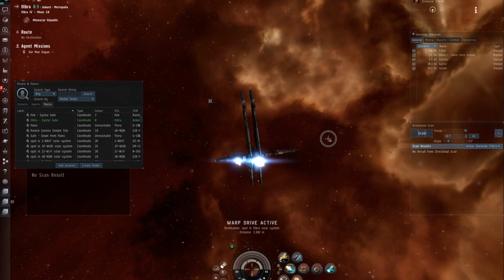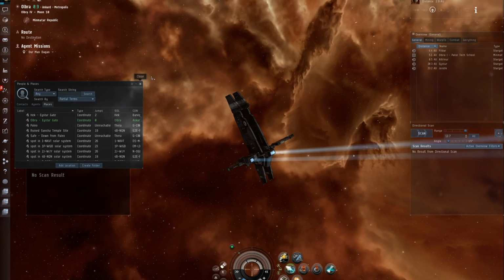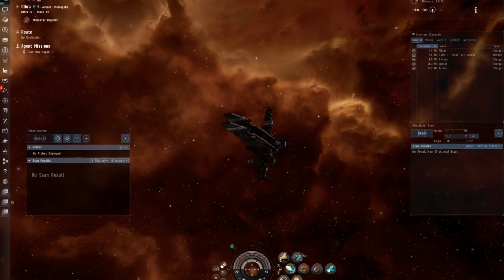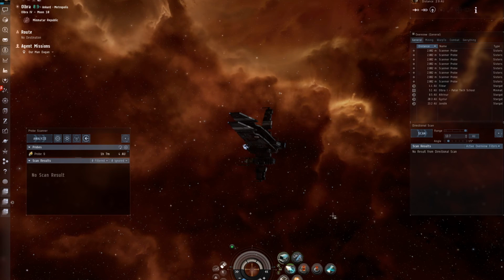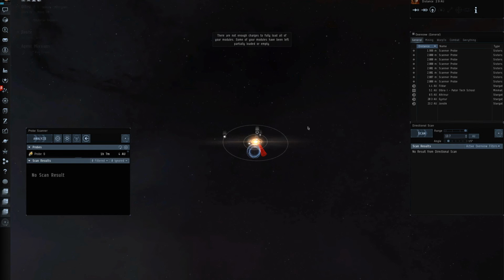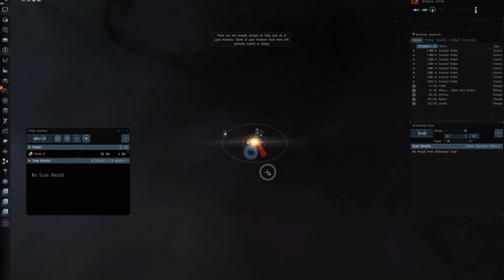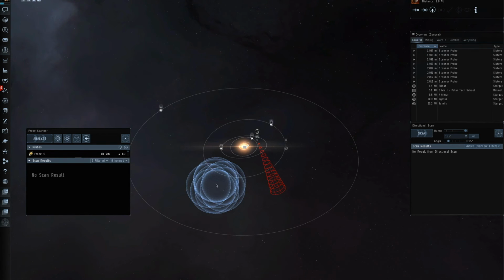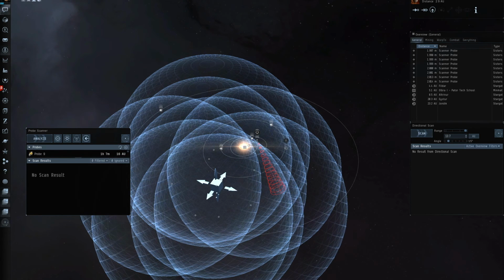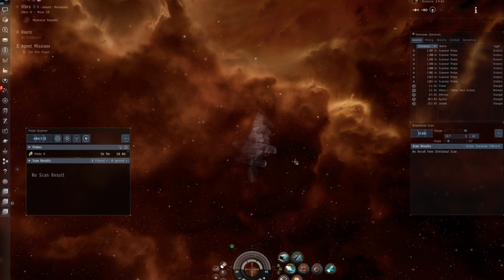And once you're there, you can do your thing. Sit there, launch your probes, cloak up, open up the scanning interface and do your worst. There's nothing in this system for me to scan, but if there were, you can bet I'd be scanning it. So what else do I do?